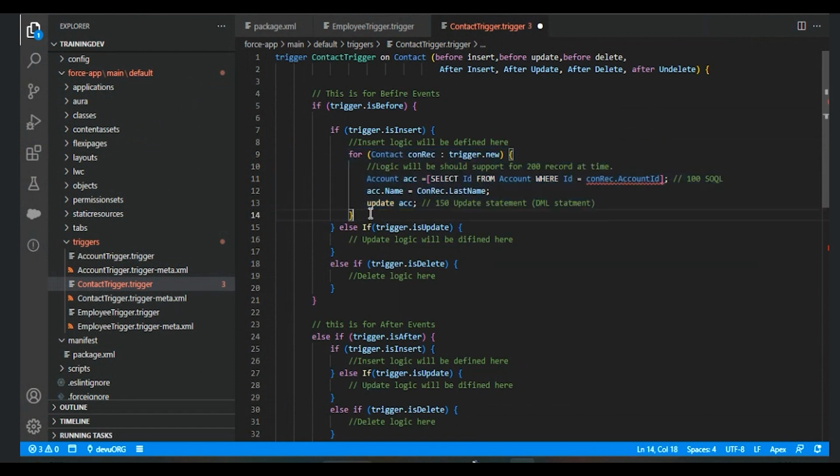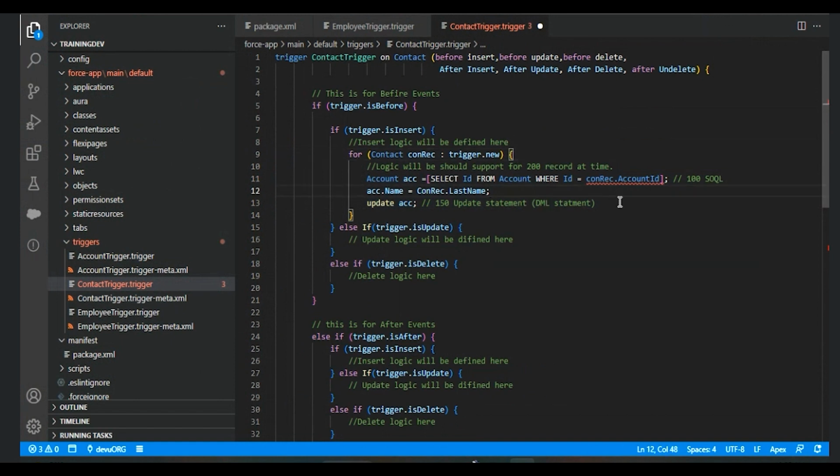Not only in triggers, anywhere throughout our Apex coding, the very first point to remember is that we should not write any SOQL, SOSL or DML statements within our for loops, because we don't know how many times they will execute. This is the one thing.